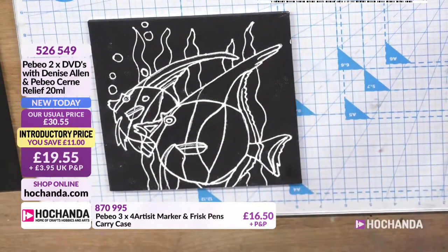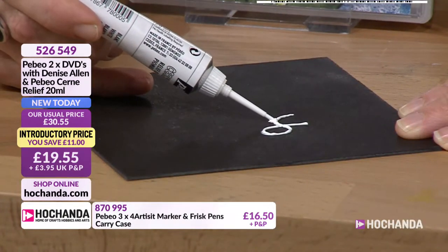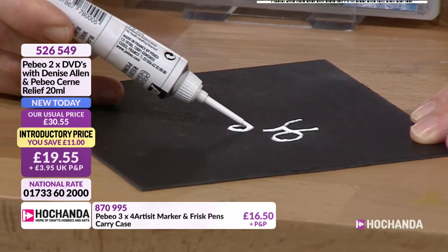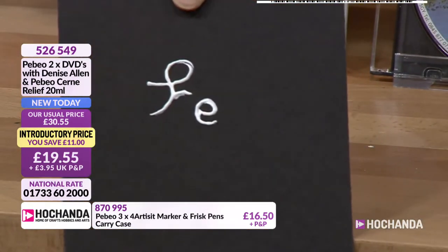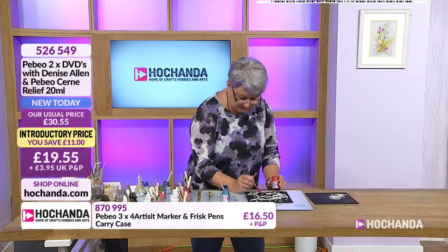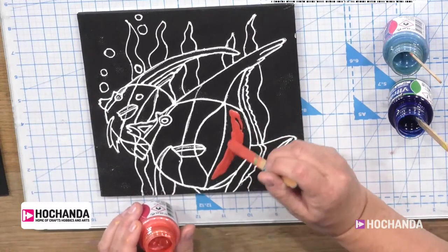Then once your CERN relief is dry, you can work into it with the paints. I've done my little fish design and I'm putting a couple of prisms in there, using my cocktail stick just to push it up to the line — and it won't go over the line. If you've left a gap in your line, the paint sometimes eases through. Let me try the CERN relief myself. It flows beautifully — I thought I'd really need a super steady hand, but it doesn't — just gently pull. The tube goes an awfully long way.